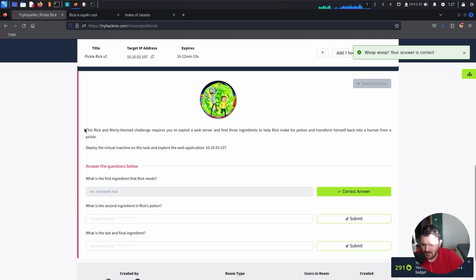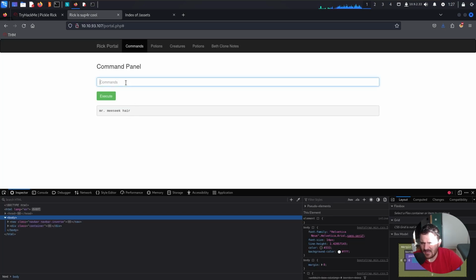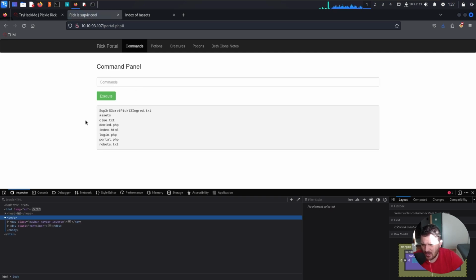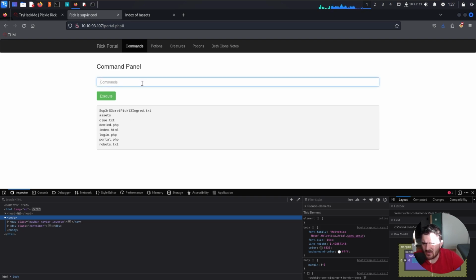Second ingredient in Rick's potion. For the other ingredient, well, if this is the clue, something tells me that we have to find somewhere a way to log in into SSH.